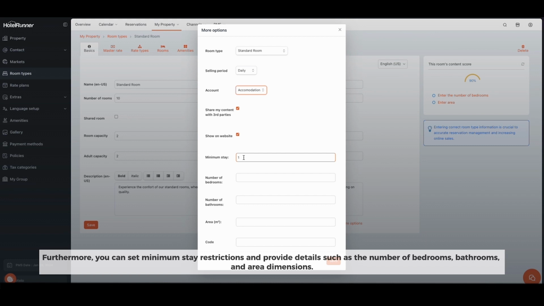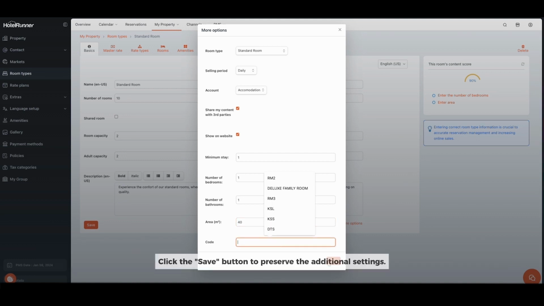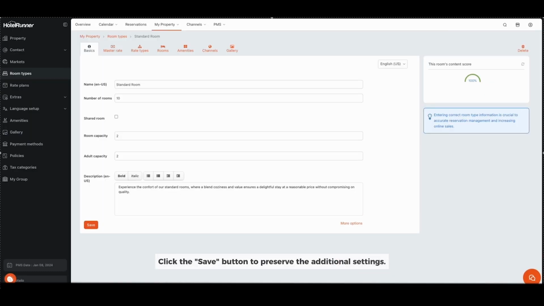Furthermore, you can set minimum stay restrictions and provide details such as the number of bedrooms, bathrooms, and area dimensions. If integrating with a third-party PMS, you have the option to input the room type code here to facilitate mapping with the third-party PMS. Click the Save button to preserve the additional settings.